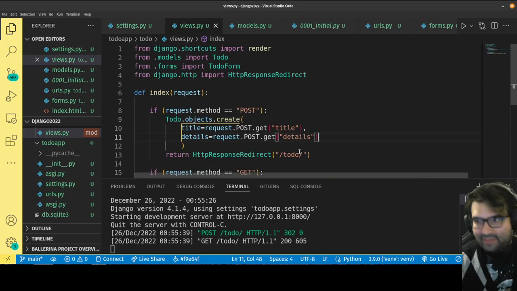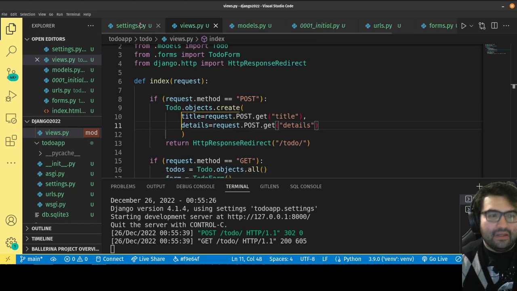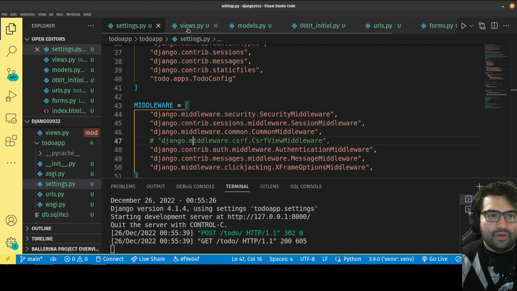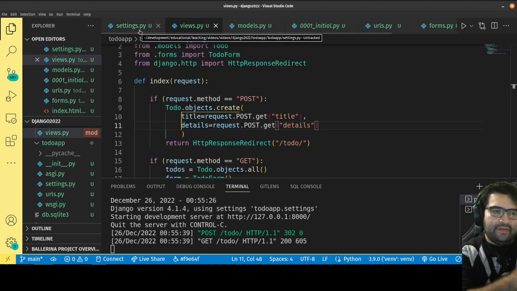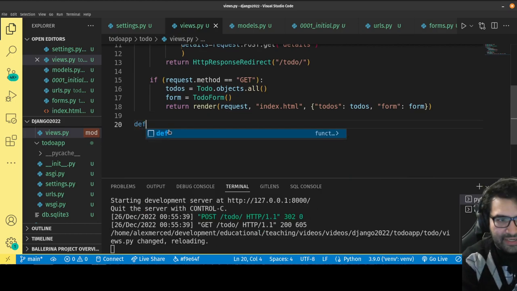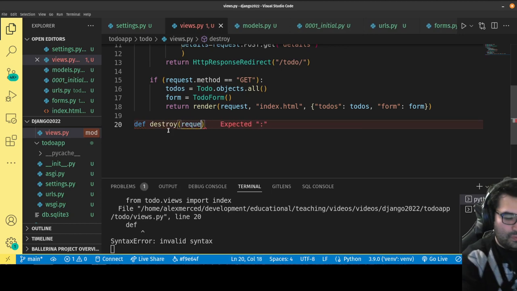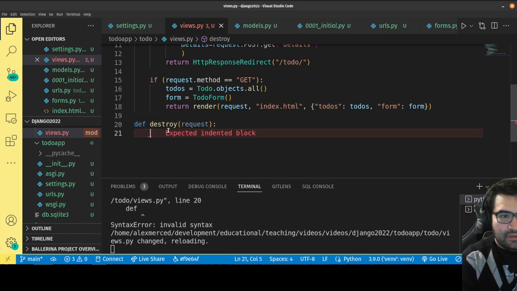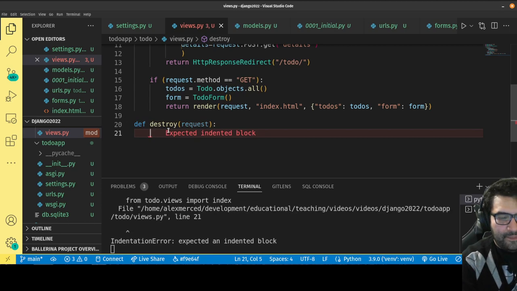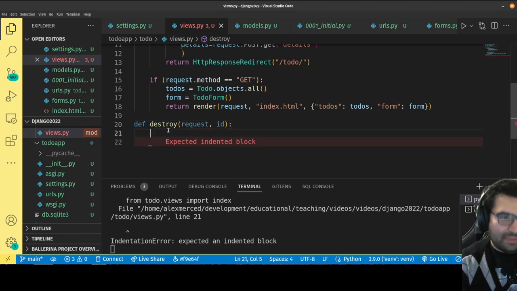Okay, cool. So now we've made it where I can now see and create. So what if we want to do update, delete, and all that stuff? We can do that simple enough. There's a couple different ways we could do this. Probably the simplest thing we can do is create, for a delete button at least, a def destroy view, which is going to receive the request, and it's also going to receive the ID. You'll see how we receive that ID in a moment.